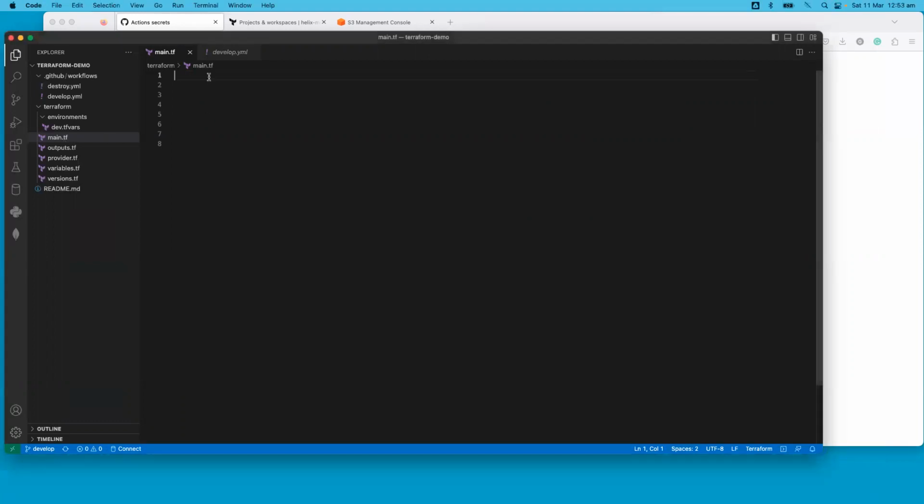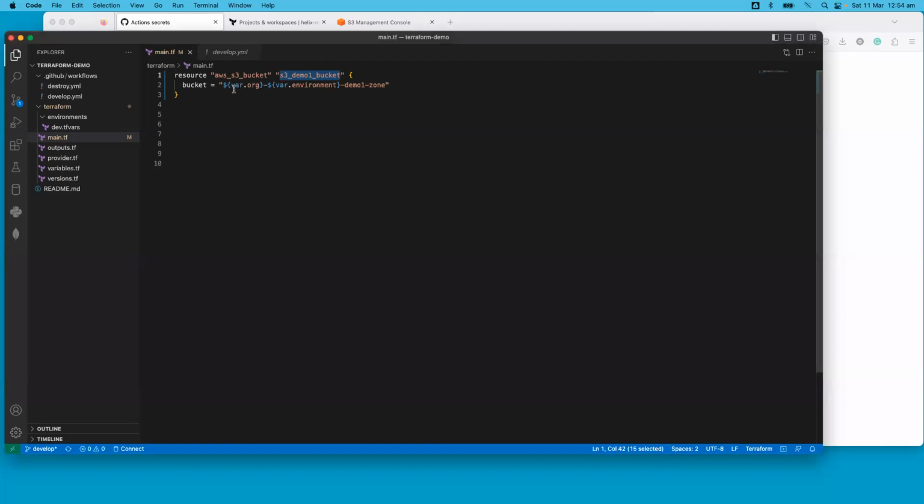So let's say I'm using a resource. This resource cannot be anything I want. If I go to the Terraform documentation, it has defined a resource for each specific thing. If I want to create an S3 bucket, I have to use aws_s3_bucket. This is any name I can assign to that resource.